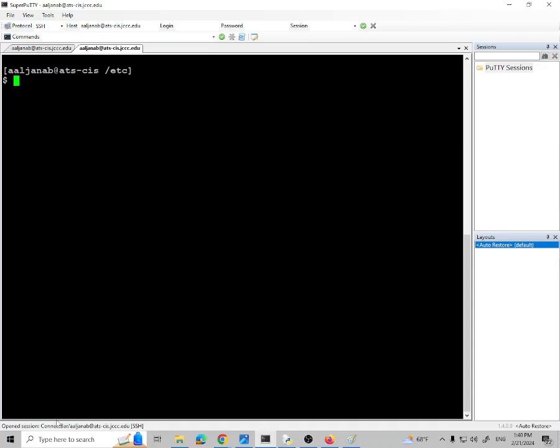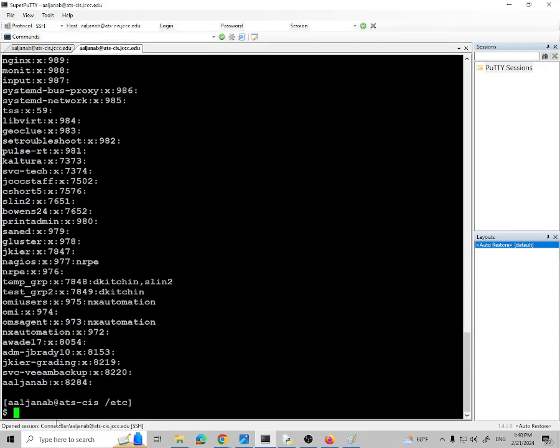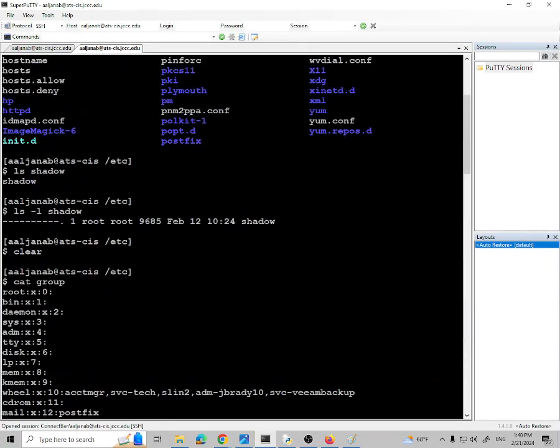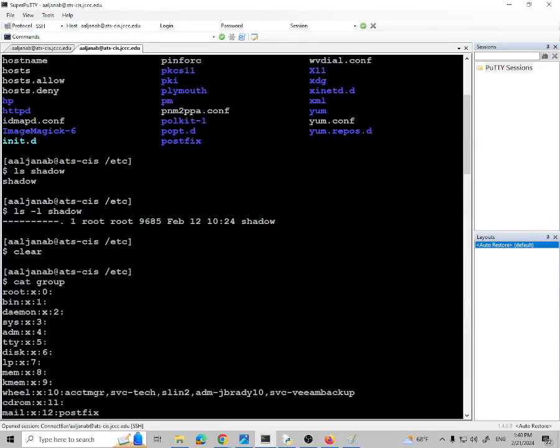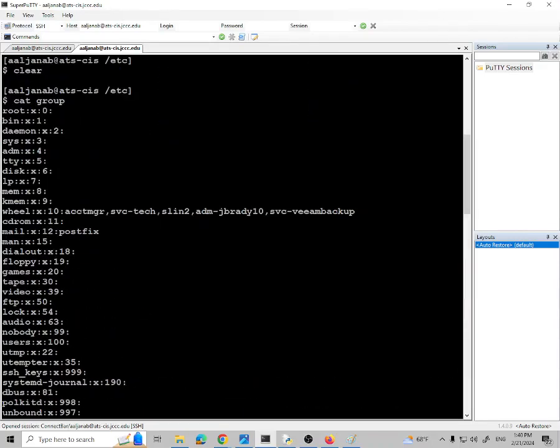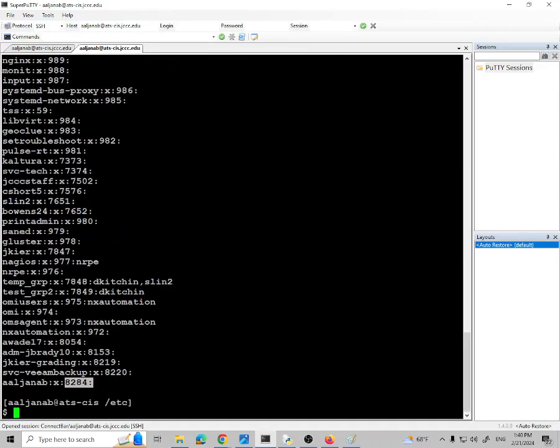If you want to have access to the groups that are available in this system, you can do so by typing etc. Well, I'm still in the etc. So if I just say cat group, you will see those are all the groups that are available in the system. There's a group that I am the only member of here. Anyway, those are groups that are created and available in this Linux operating system.